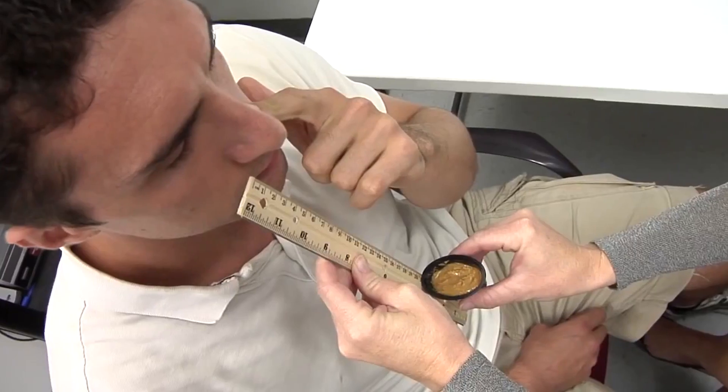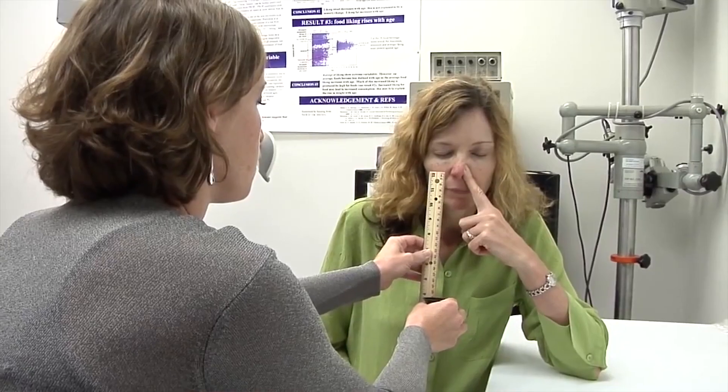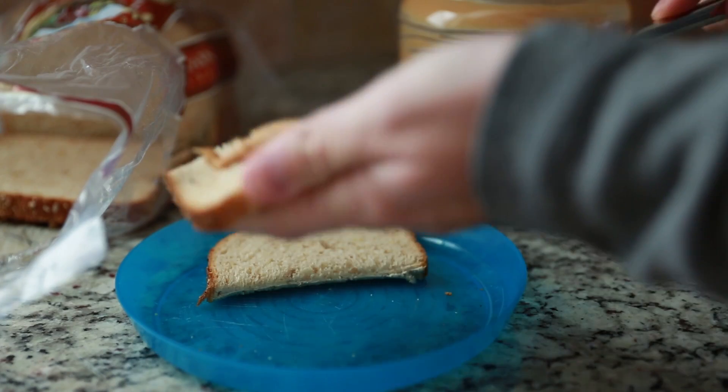Seems simple, because right now patients are put through a battery of cognitive tests, physical exams, and imaging. We get a lot of patients in our clinic that have already been told by their geriatrician or another neurologist that they have Alzheimer's — and a lot of times they don't. They have something very curable, or they're on a bad medication. I think it would be something that you could easily do in a geriatric practice that might make you look harder at their lab work. But why peanut butter?